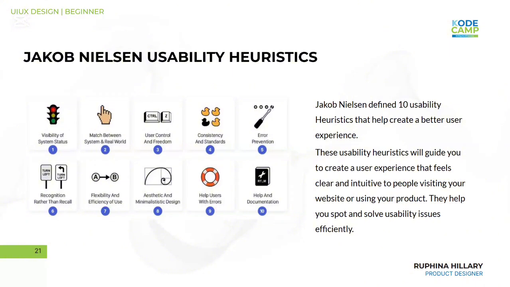So now in competitive analysis, we can use this checklist, or these 10 usability heuristics, to gauge if our competitors are on the right track. Which of the heuristic principles are they failing in, and where can we get better?